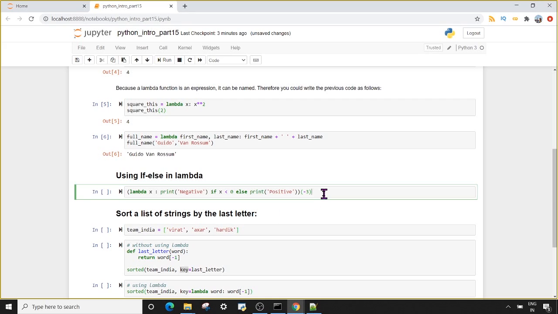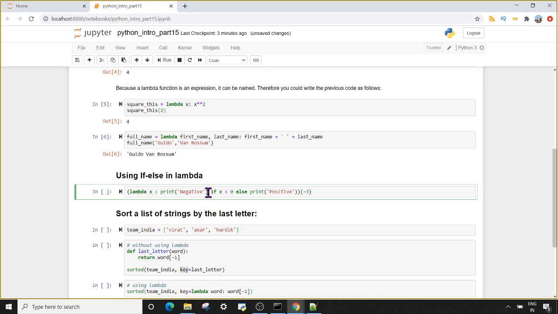Okay, next question is, can we use if and else statements within a lambda function? The answer is yes, you can use it, but it has a weird syntax and it creates more confusion. If you use nested if else, it doesn't work out. So only a single level of if and else statement you can use in lambda. What I'm doing here is defining my lambda function, and the weird thing is you have to write the output first for your first condition.